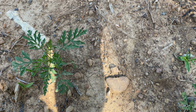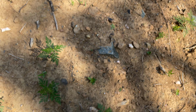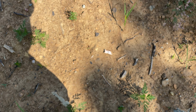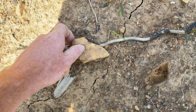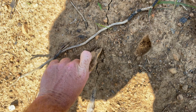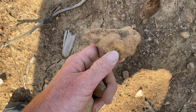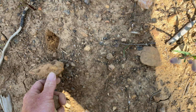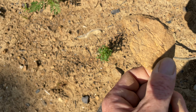Now these are piled up caches. Unfortunately, these were ripped out of the ground and bulldozed over here. And so there may be some of them that have damage, but most of them made it out pretty good. Look at that one. Very cool. So you'll see a lot of these are going to have markings and striations and lines and things across them because they were worked by human hands. Humans built these.